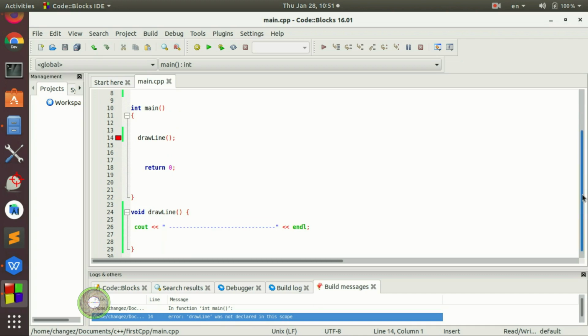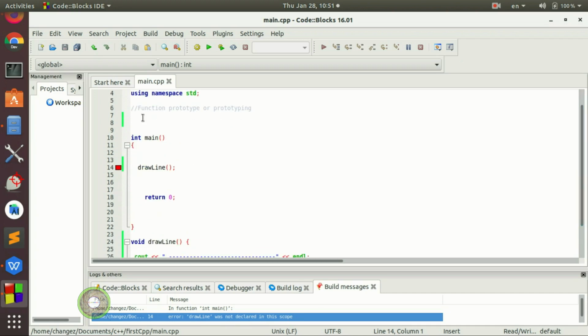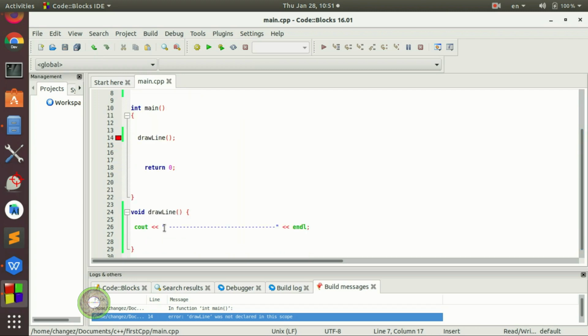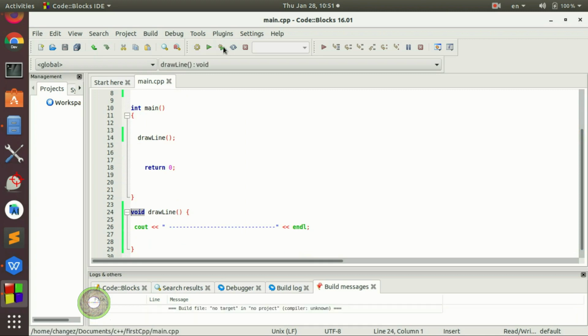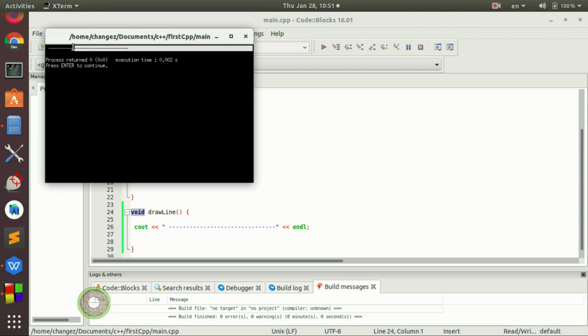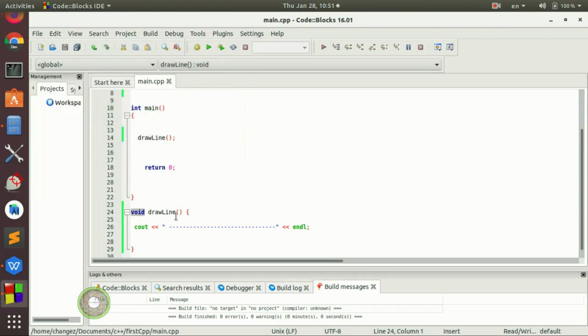It means you did not declare your draw line, so we have to put a type which is void, and we put a draw line. Because we use a void, our function is not returning any value. Now, as you guys can see, our line is here.